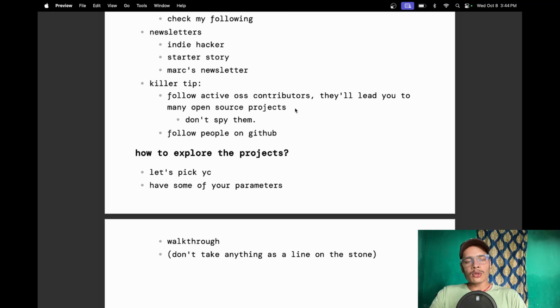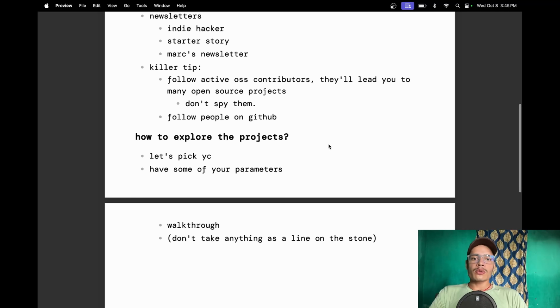But if you follow this basic tip, you will be able to know a lot of things, not just new open source projects, but also new hirings in open source and new features in open source projects. You can follow them on GitHub as well.